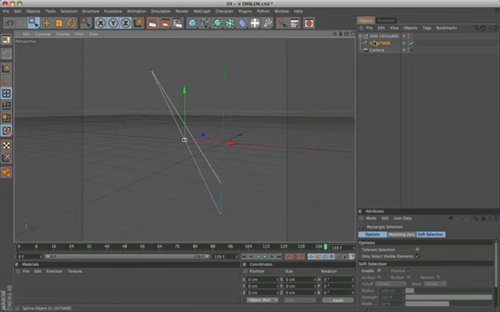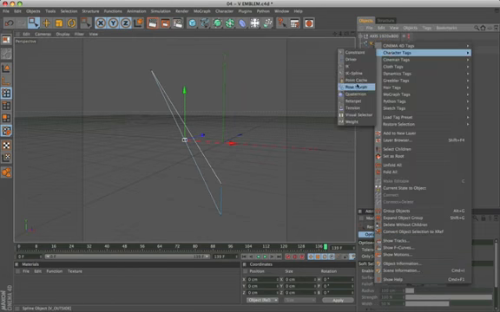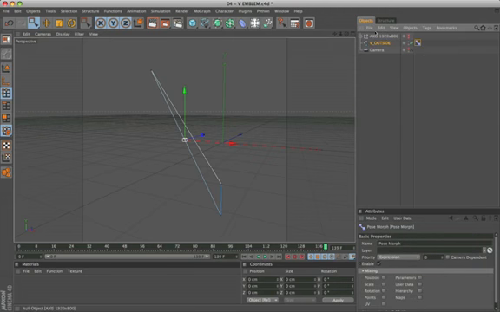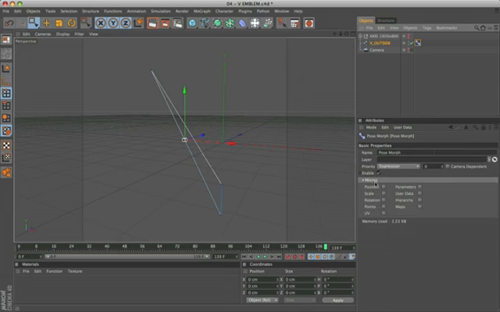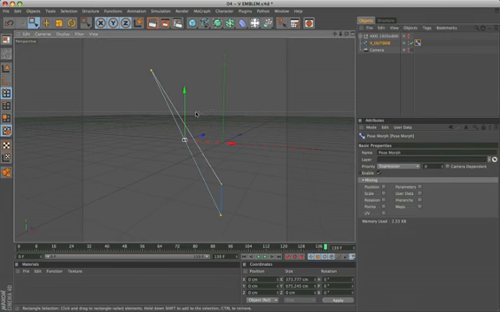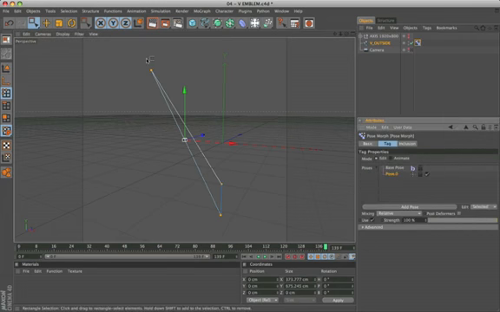To do this, we apply the tag, Character tags, Pose Morph. Select all points. In the main panel, activate the checkpoints, and in the second panel, click the button Add Pose.